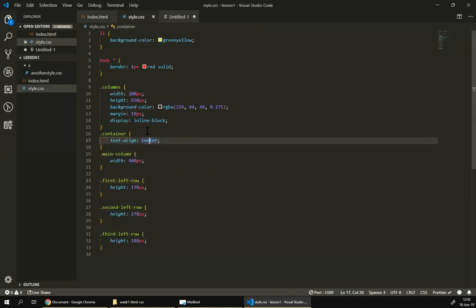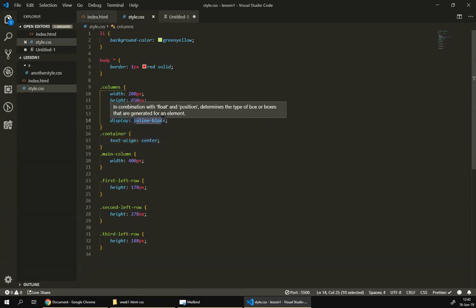Yeah, it fixes it, but I want to make it with inline-block. Delete the columns display inline-block, and container display flex is the solution. It is solved.